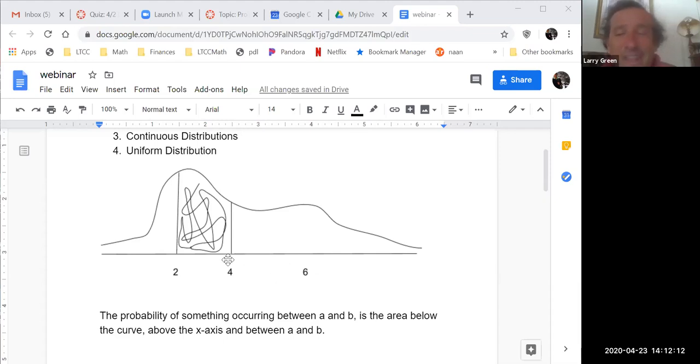Let me just tell you something. The only way to really find this area in a curve like this is to use calculus. And we are not going to do calculus or learn calculus in this class. So there are two possibilities that can happen. One possibility is we use technology and we just say, do it, and then trust the computer to do it right, even though you have no idea what it's doing. We're going to do a lot of that in this class, just not today. The other thing that could happen is we could get lucky.